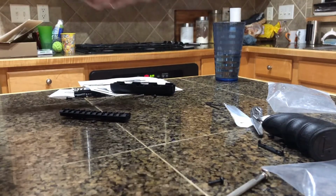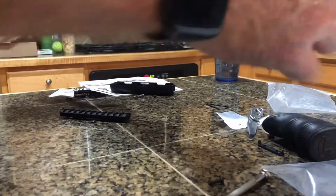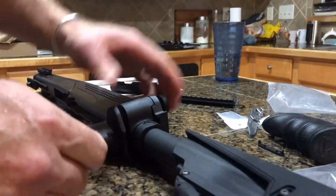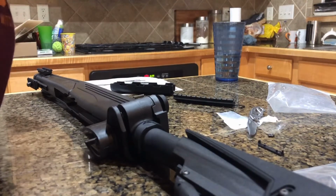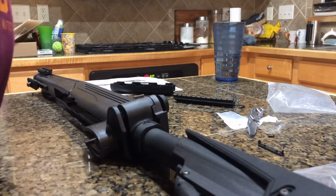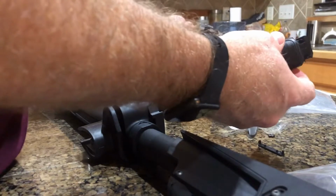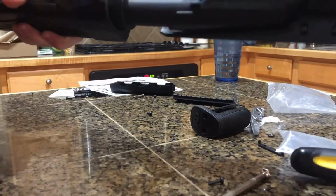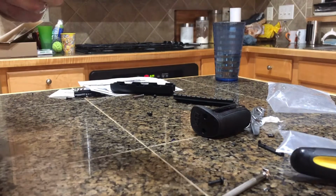Oh, not the right thing. Push that, release it, open it up. Now we got the pistol grip. Again, nothing that says anything about how the pistol grip works, but this one doesn't seem too difficult when I say that. It's a couple of separate pieces here. Oh, there we go. So you got this rubberized stuff, and then the grip itself. Looks like this goes in here. That makes sense.